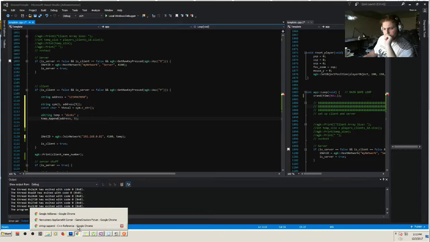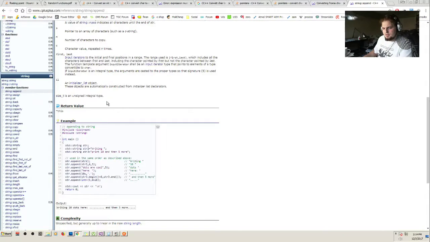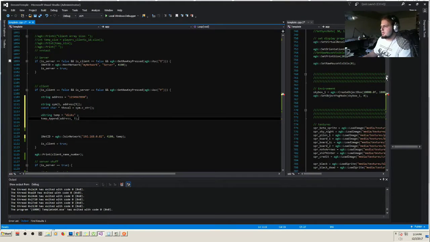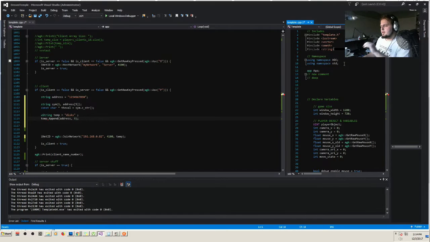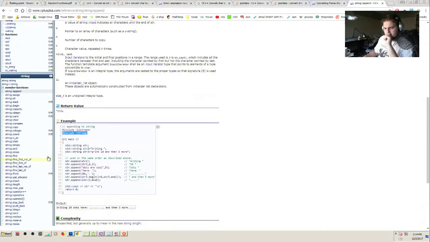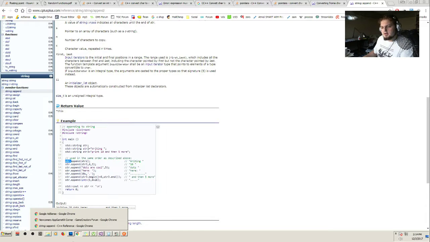Which library am I supposed to be using this? Include string. And I'm supposed to be using a namespace for that too. I am using string, but I'm not using a namespace. So, oh, it doesn't even say I have to use it. Oh, str dot. Motherfucker.